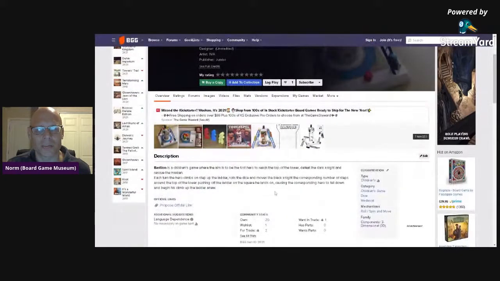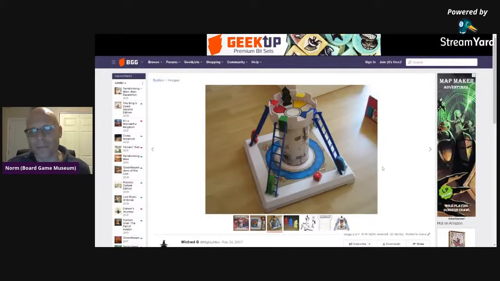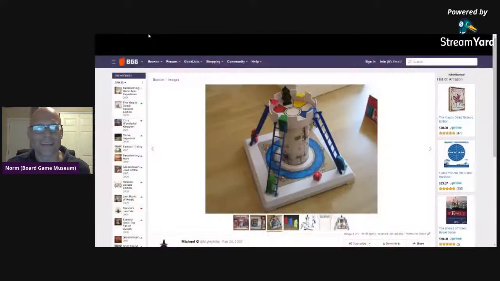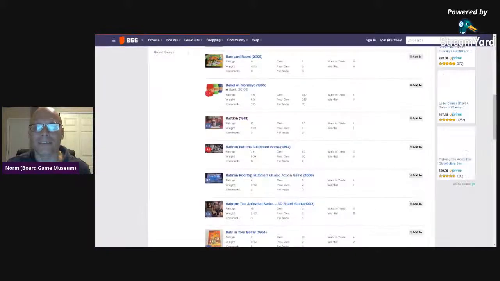It's a children's game. Be the first to reach the top of the tower, defeat the Dark Knight, and rescue the maiden. Time to step up the ladder, move the Black Knight. All right, let's take a look here. Well, I don't know. What do you think, Bernardo? I mean, looks cute enough, but eh. I like the theme, but it looks a little bit on the simple side.